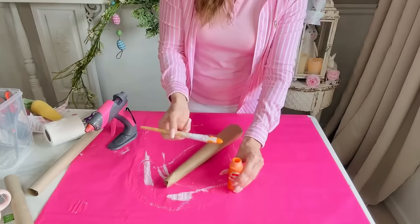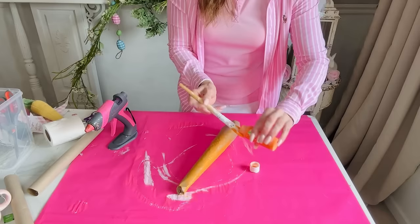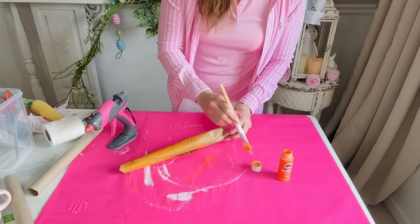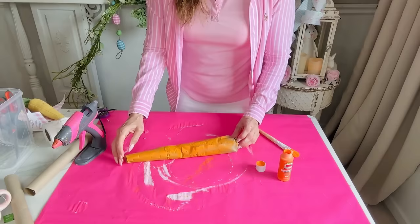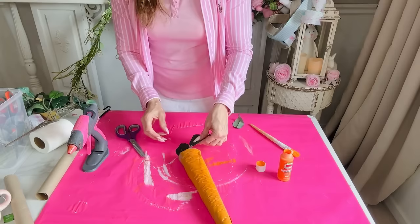And then I'm going to take some orange paint. I had this on hand from last fall. It's just that Apple Barrel craft paint, I believe, from Walmart. And then I'm going to give it a little bit of a paint job to make it look a little bit more carroty. I wish I would have had some baker's twine to wrap around the carrot to secure it a little bit more. It seemed kind of flimsy on here, but I did end up using a little bit of hot glue. I've been really impatient with my stuff drying recently, but here is how it looks so far. I also added in some cute little leaves and some moss to the top.